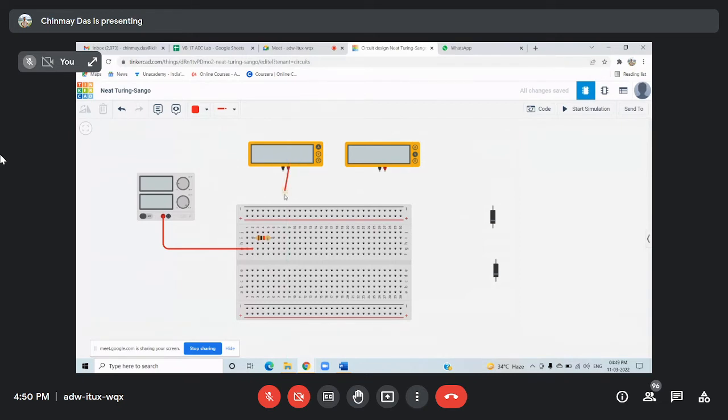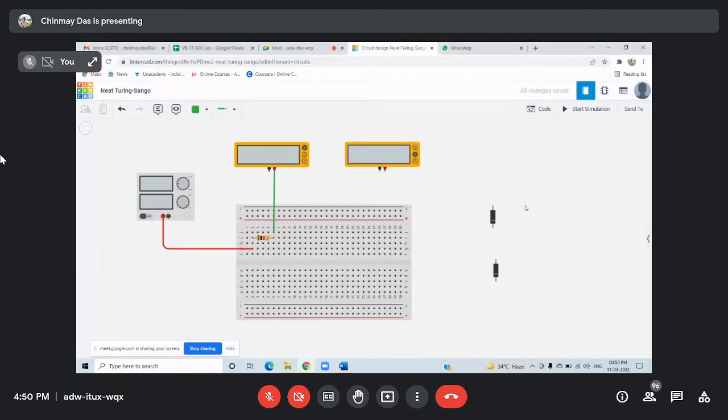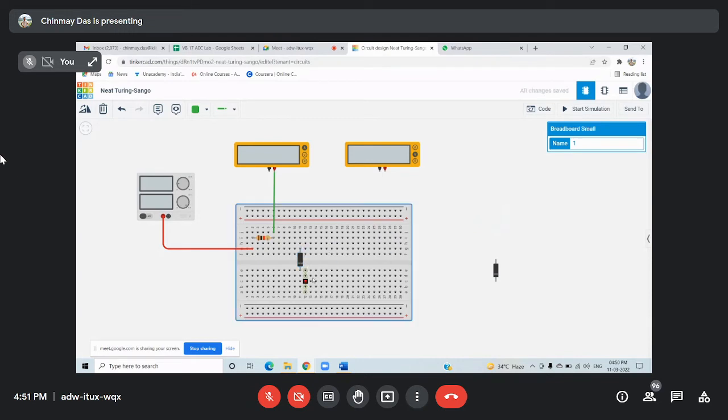I will connect this to make the internal connection, color green. Okay. So the next end is connected with the positive of the ammeter. Then the negative of the ammeter is connected with the anode of the diode, and the cathode is connected with the negative. So this is a PN junction diode. This one is the anode. This one is the cathode. Okay. So I will connect the diode here.